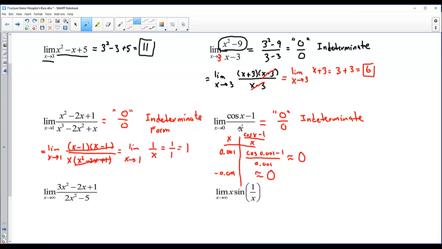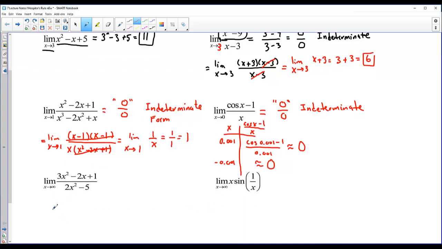All right, so in this one, a little bit different because we couldn't use any sort of algebra. We had to use a table in our technology, but we will learn a way to do this with calculus so we don't have to depend upon our calculator. All right, so these were what we might call finite limits, or limits when x is going to a finite number. Down here we have kind of infinite limits when x goes to plus or minus infinity. So let's take a look at these.